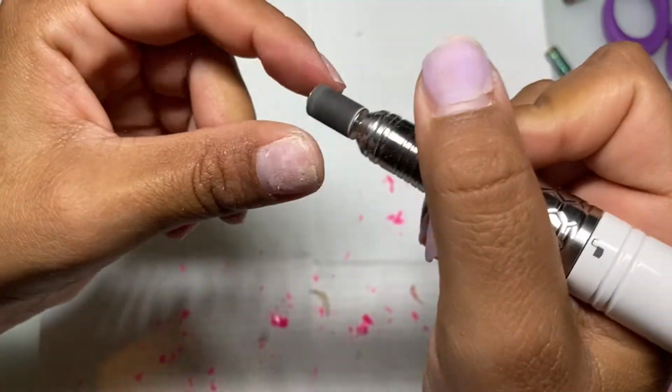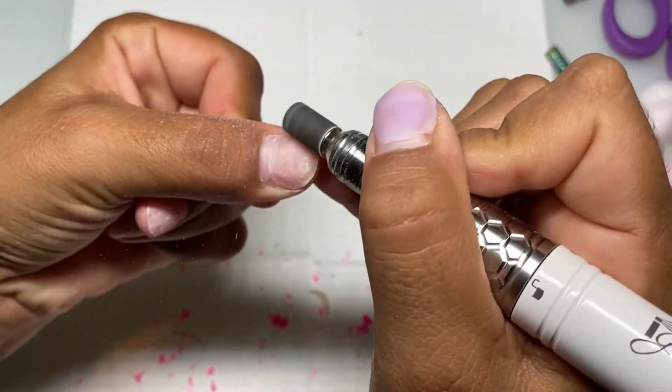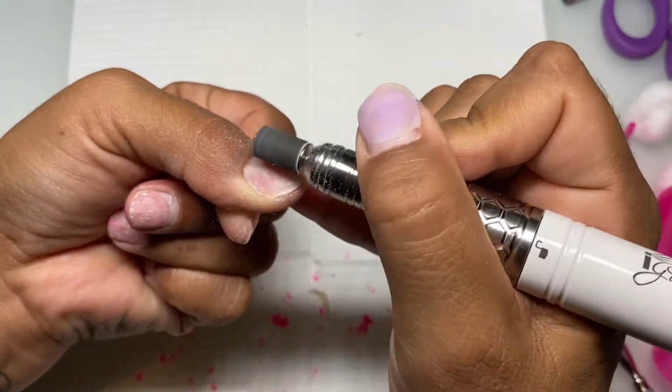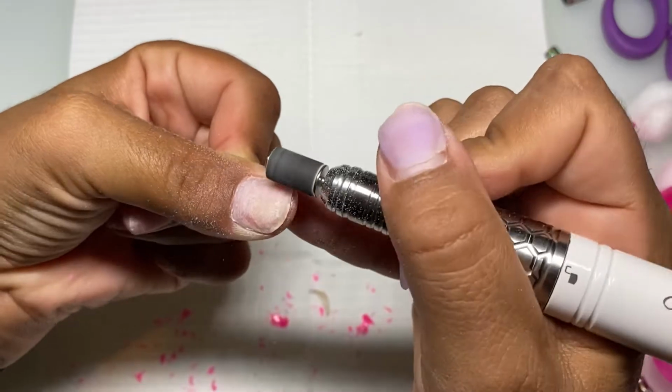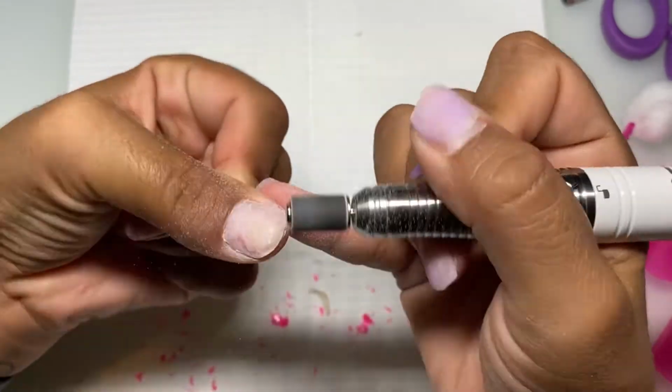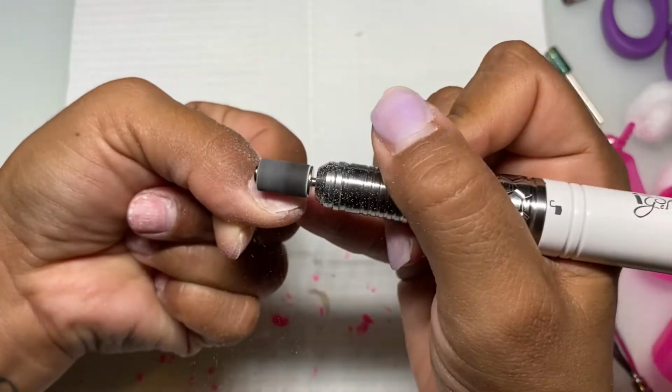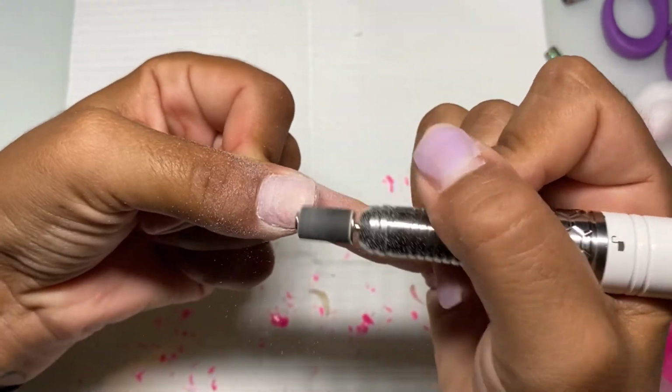So the next thing that I like to do is grab a 240 sanding band, and I use this to remove the rest of the product that may be on my nail bed and smooth out the surface as well. The 240 sanding band is really smooth, so it does no damage to your nail. I'm basically just buffing my nail.